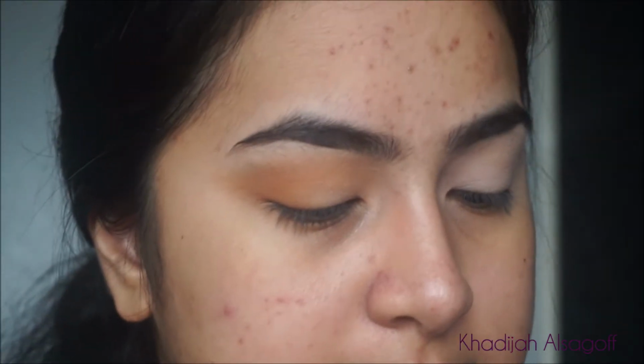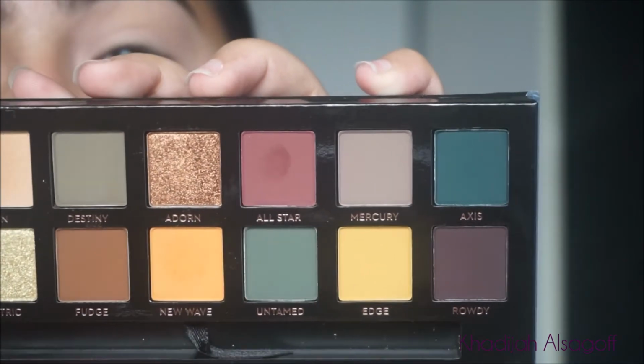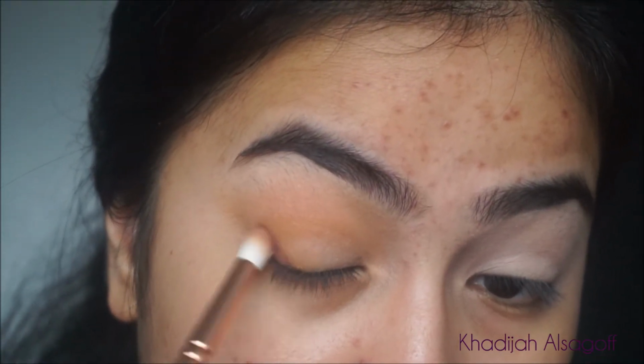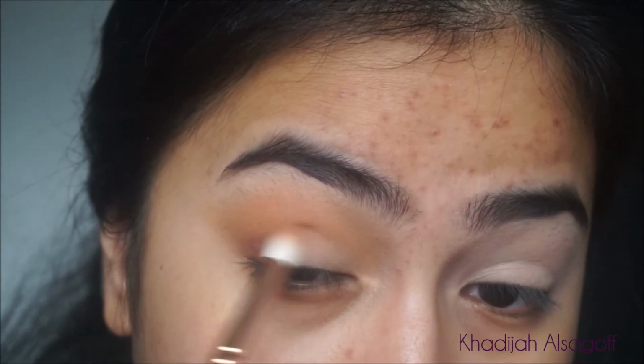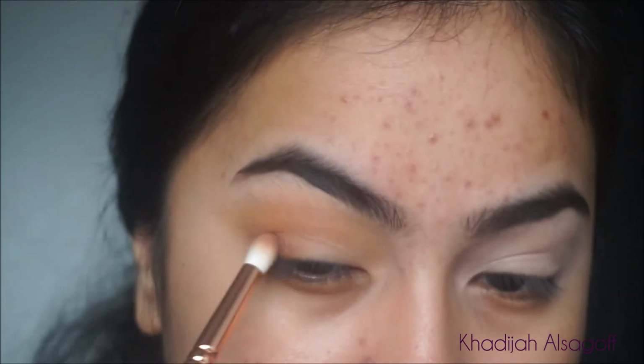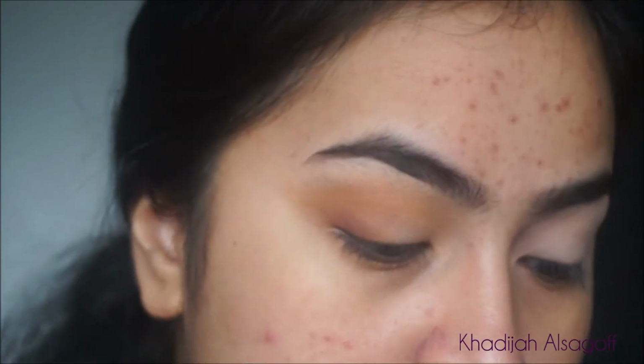And then I'm gonna go in with my Zoeva 231 Luxe Petite Crease. I'm gonna go in with the shade All Star, which is here. There was like barely any powder kick up, honestly. I'm gonna tap off all the excess because I'm not about to ruin this eye look. Have you guys watched Kathleen's video on this palette? She was saying how she didn't enjoy the shade All Star because it's not like what it is on the pan.